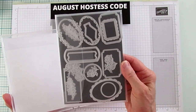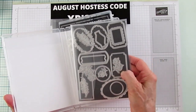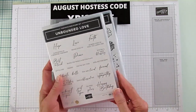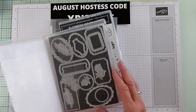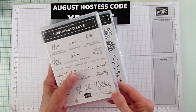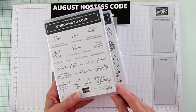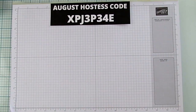Aren't they gorgeous? Oh my gosh, y'all, you have to get this if you don't care about the sentiments, just for the dies. And the dies are absolutely beautiful. I mean, they fit really nicely around all these things, but the words on here are so good. I love them all, and they're for all occasions. All right, so that is what we're using for this.